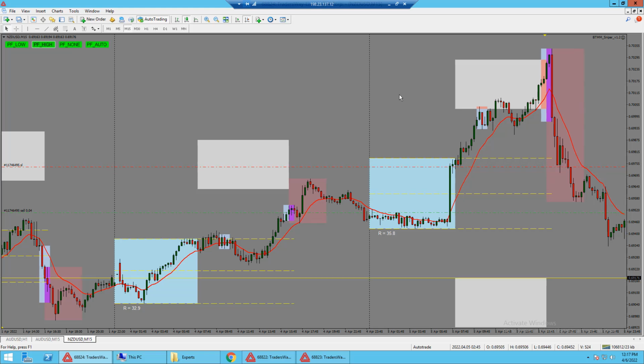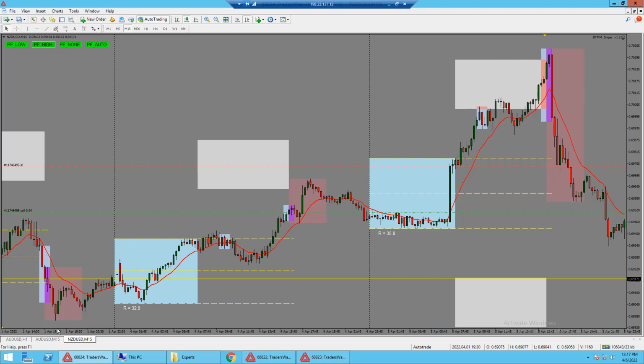Right? And really, this is the strength of the EA. I mean, I've got my PF Auto, which, if you've been following my videos, will detect the peak by itself. But honestly, the strength of this EA depends on how well you know the BTMM course, right? So if you can spot peak formations and you can spot the direction of the trend, then this EA will help you to make money, right? So last night I saw this, I'm like, oh man, this is a monster peak on New Zealand USD.